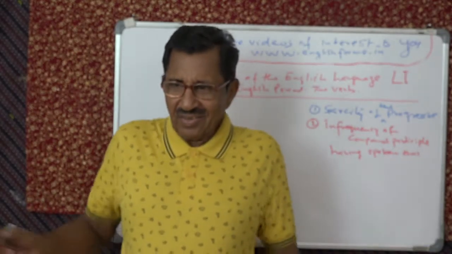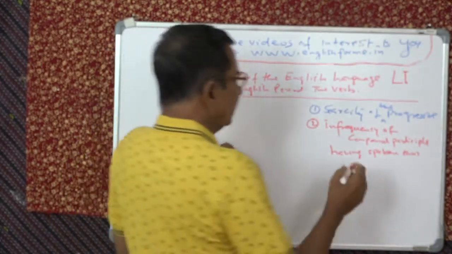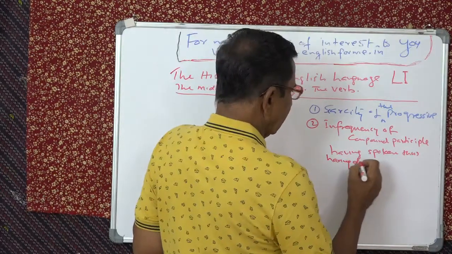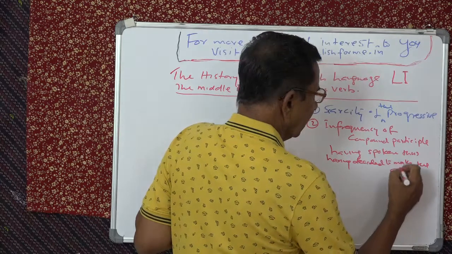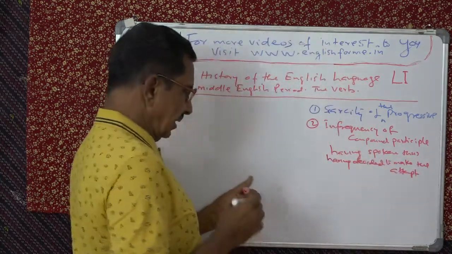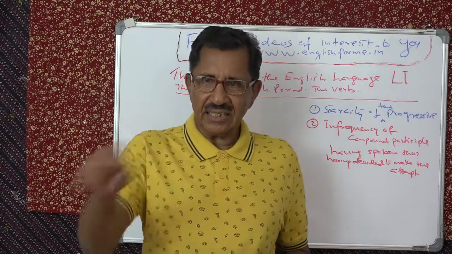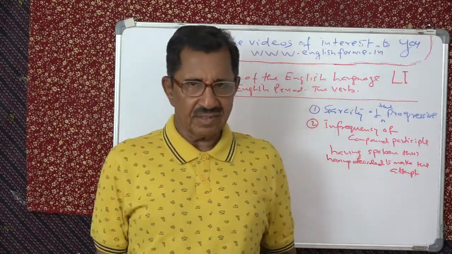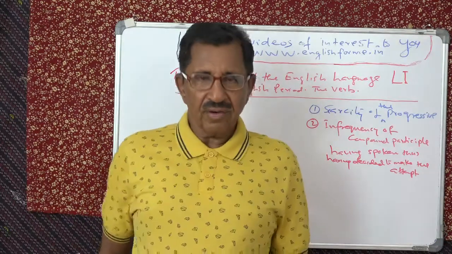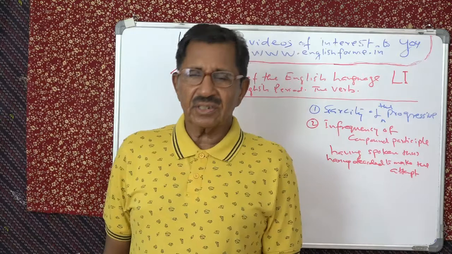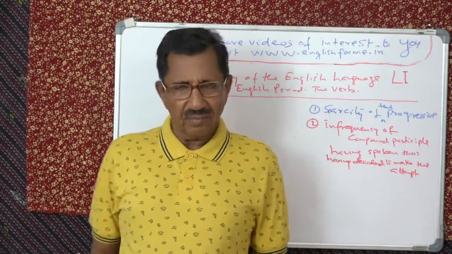Understand? Another example: having decided to make the attempt. Having decided, this is all taken from Shakespeare. If it is only decided, then it is simple. Or if it is only the ing form, say eating, he is eating, so eating is a participle. But if one more word comes with that, then it is a compound participle. So this way, again, they are scarce or infrequent, but in modern English you find them aplenty.